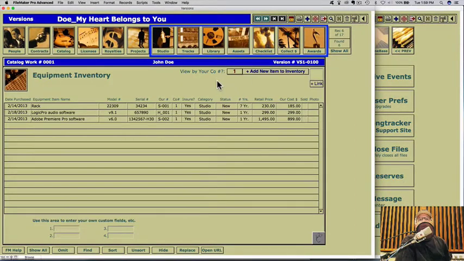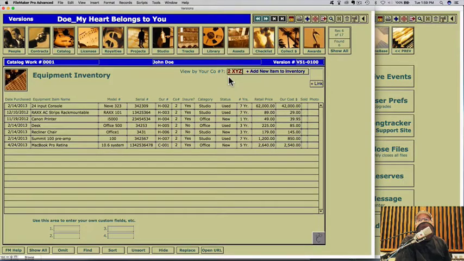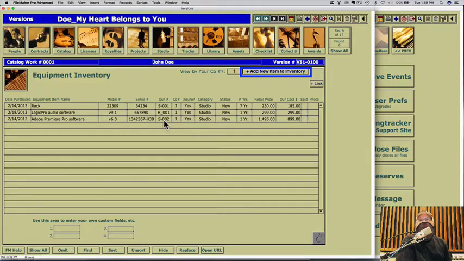Inventory. Now, this is your equipment inventory. This comes from the setup file based on this pop-up menu. So you can look at it by company. It just allows you to view it in here. If you want to enter this information, it should be entered over in the setup file. So see your tutorial on setup, because that's where we keep the inventory based by company for tax records, and serial numbers and insurance, etc.